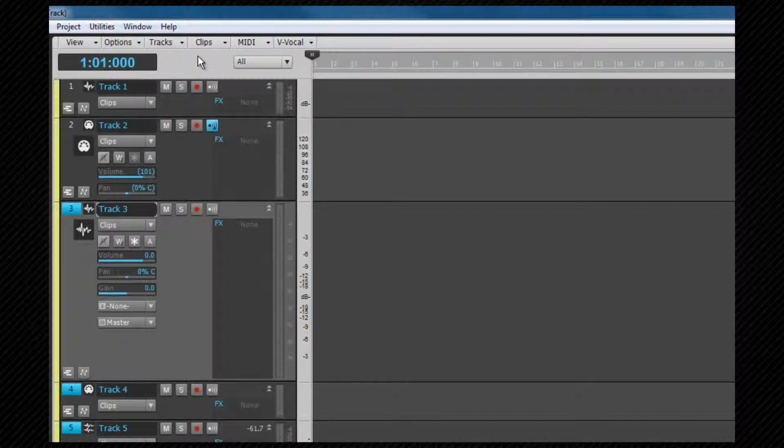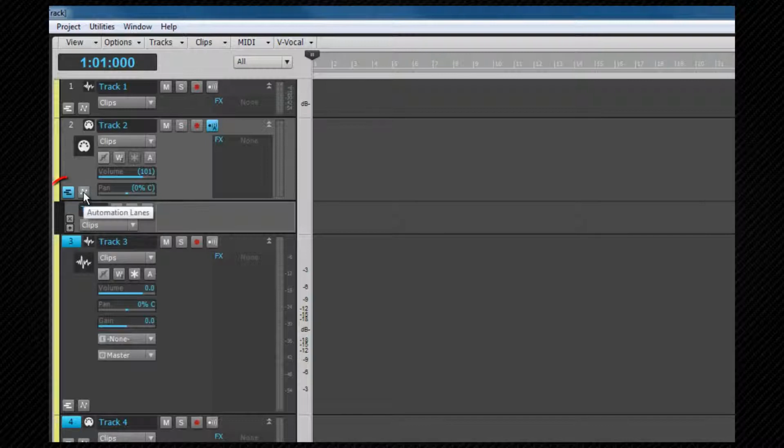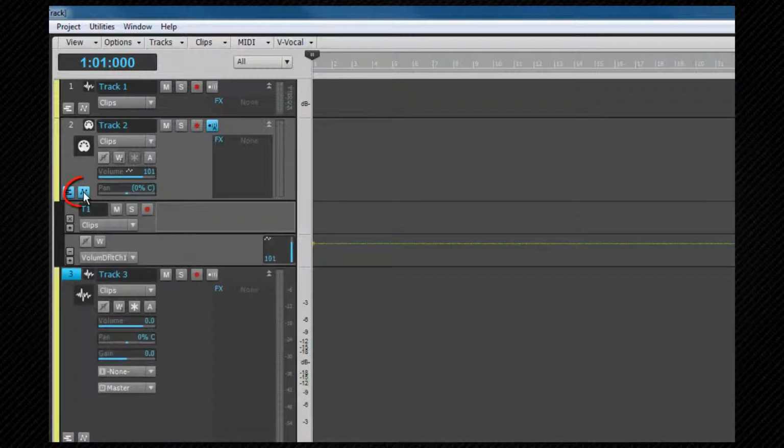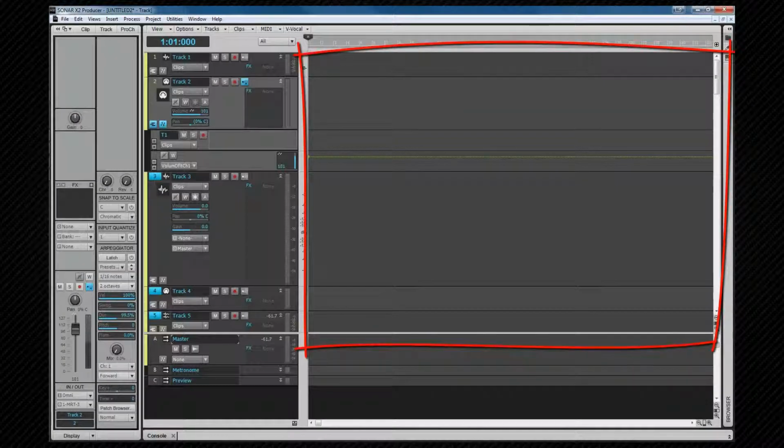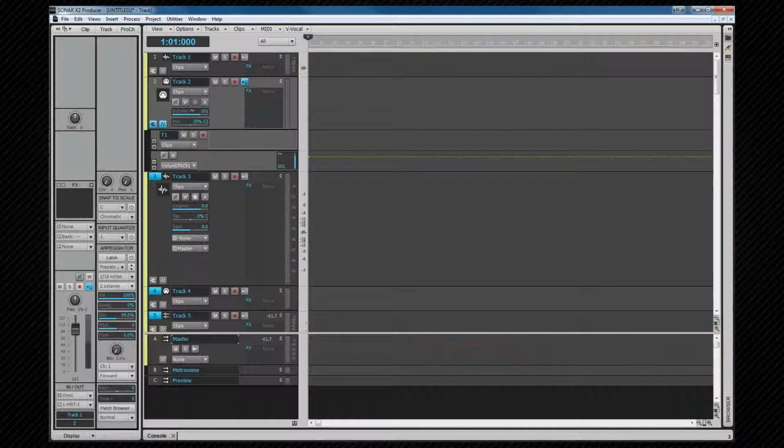In the main clips pane area, we will see audio and MIDI data in the form of clips. Automation envelopes and lanes can be shown here, as can take lanes. They are accessed from the various buttons in the track header: take lanes and automation lanes. We'll be looking at them later. This is also where we select, move, copy and arrange clips throughout the project, and we'll look at how to do this when we move on to working with projects.